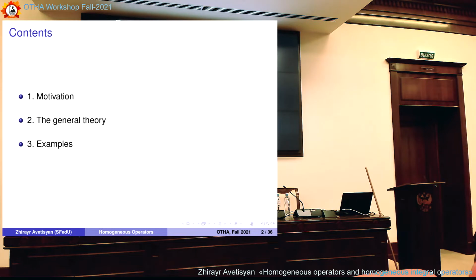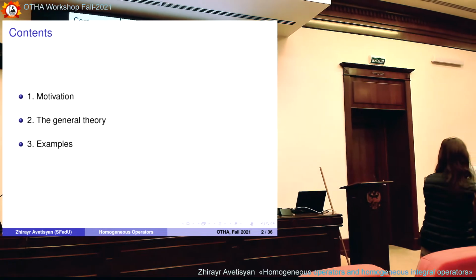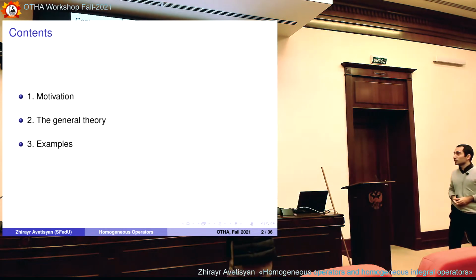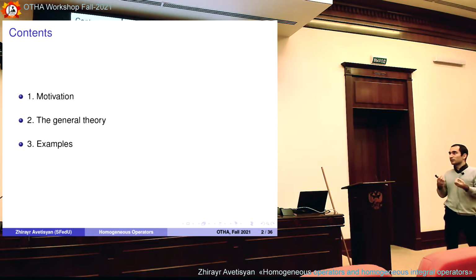We have a motivation where I'll begin with the most classical, the simplest situation of homogeneous operators, homogeneous integral operators, and we'll try to see the principles, the simplest ideas behind these situations. Then in the second part, we'll try to develop a more general theory on those ideas and see what happens in that generality. And finally, we'll come to a number of examples which are carried out explicitly, and we'll see some explicit formulae that exhibit the phenomena that we see on an abstract level in the general part.